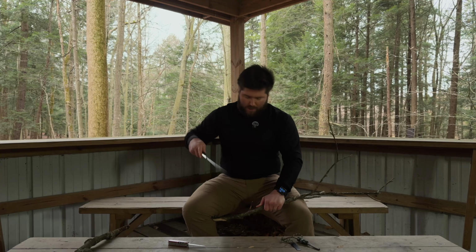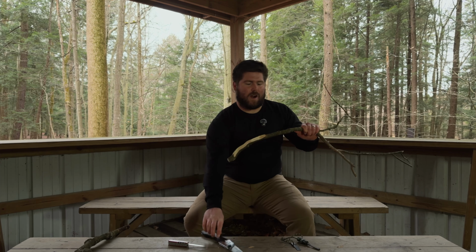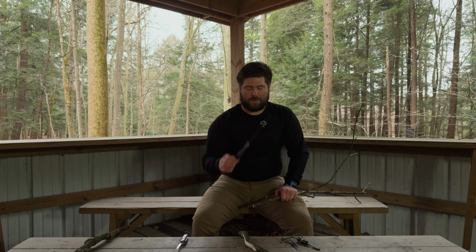All right, let's do the Gomboy. All right, as you can tell, that's a bit faster. But this will still get the job done when you truly need it. And this has a lot more tools in it. Either way, I'm bringing this one on every trip, so I have this no matter what. This one is just when I really, truly know I'm gonna be doing a lot more.